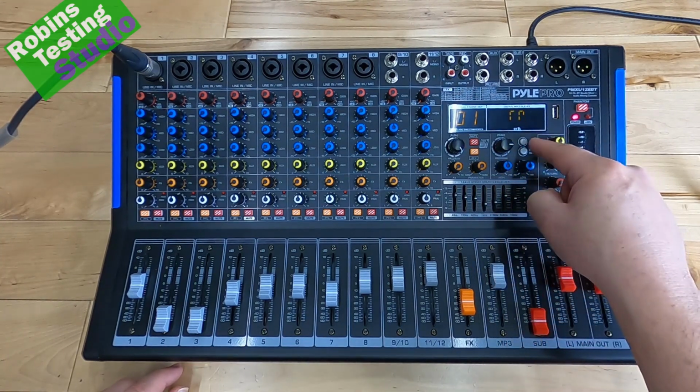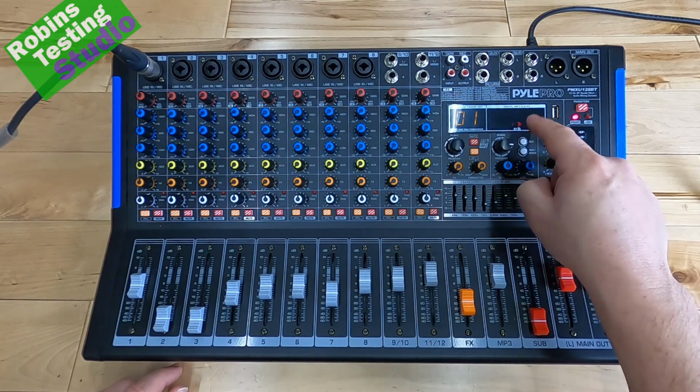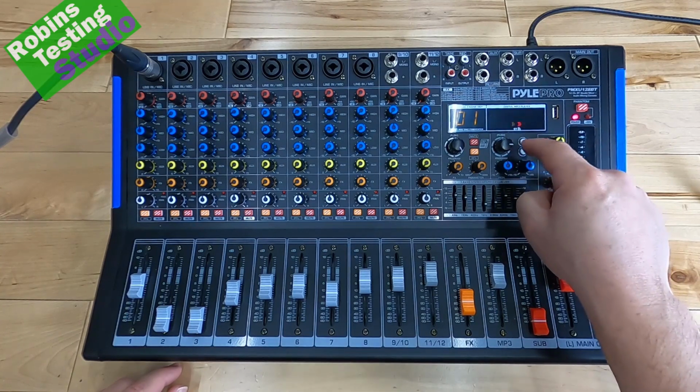And then these 2 buttons, the bottom button is how you change the mode. How do I get to Bluetooth? How do I get to my PC? How do I get to my MP3 player? That's going to be pressing this button right here. The button above it is a built-in recorder.